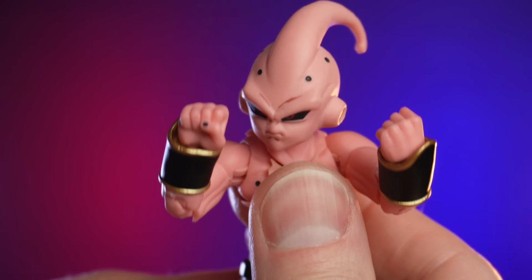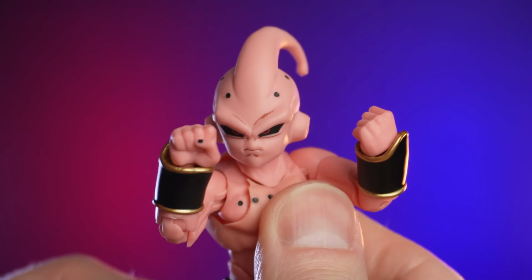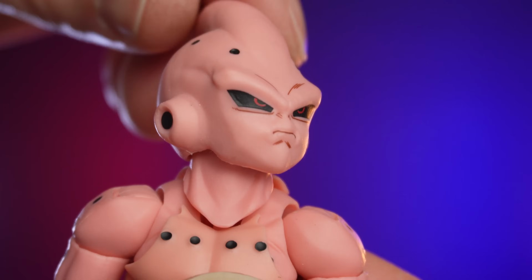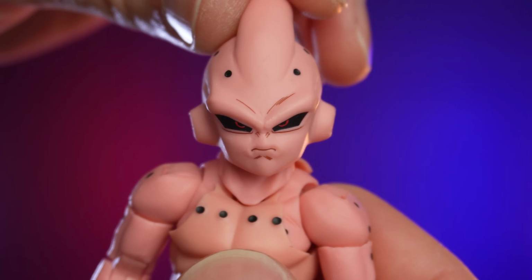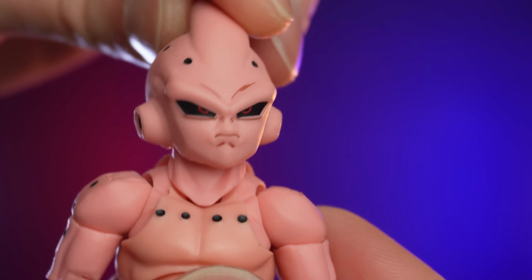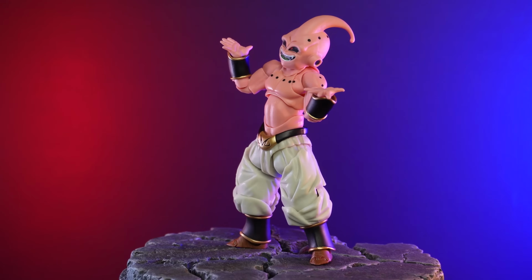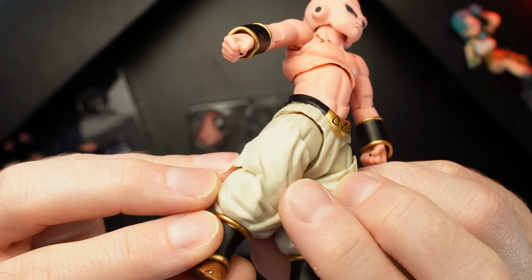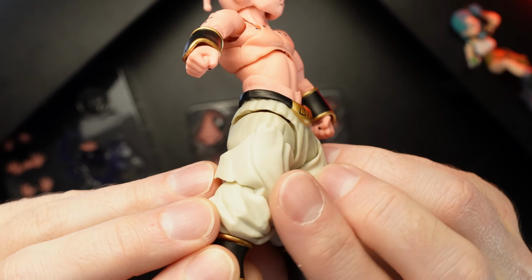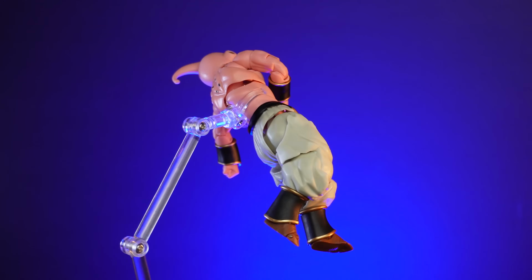He's got punching hands, or fists as you call those, on by default. He's got this head sculpt, which is nice. I mean, it's a good default face. It very much has his character essence there. Looks like there's going to be a lot of articulation. Again, this plastic is different from your S.H.Figuarts stuff. I don't know what they're using here, but some of it is just a little rough, like around the front of the pants here. You can kind of feel it in some places. It just has a very different feel.